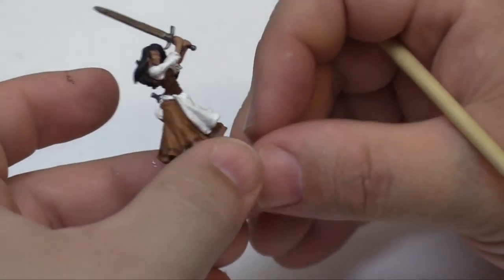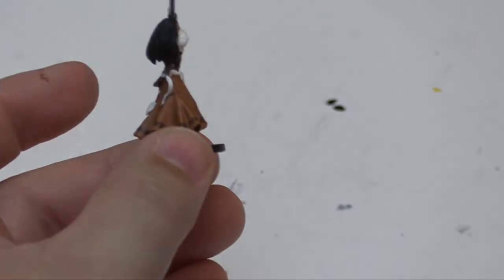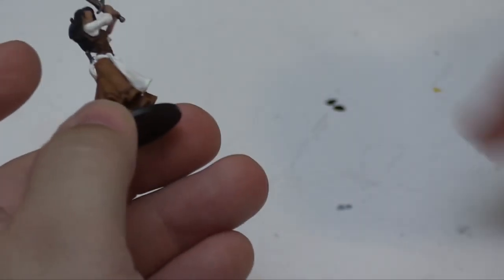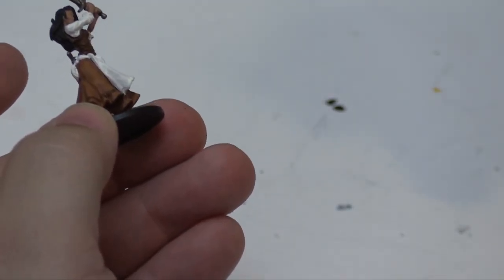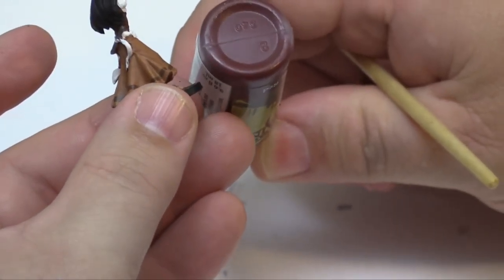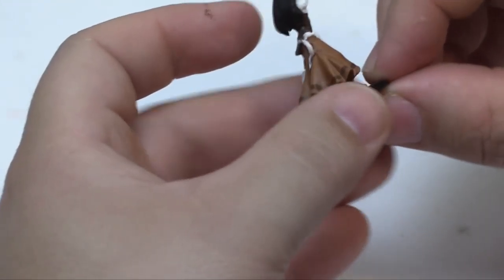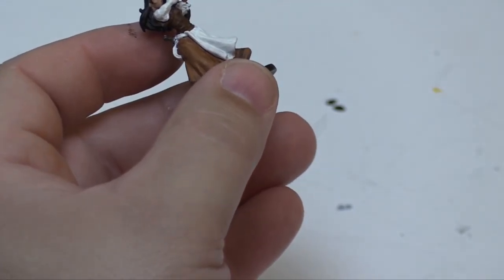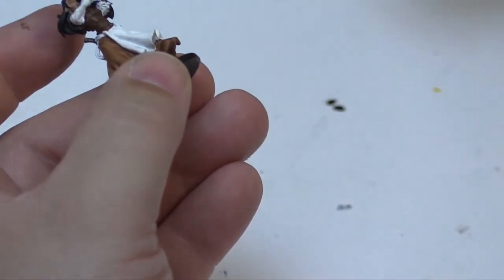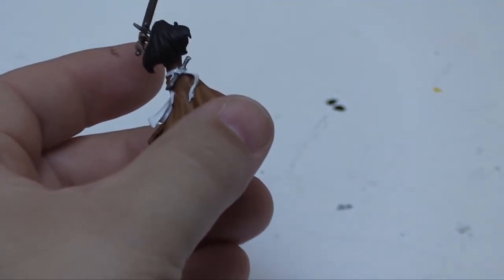Now for her hair, I'm going to be doing something that I don't know if it's going to work or not, so we'll see. I'm using Army Painter Chaotic Red to be the base coat of her red hair, which is actually orange. I wanted a deep red color — as you can see, that's a really, really deep red there, almost like a brown red — and that's what I was looking for. Normally for a dark red I would use something like a Mephiston red or a corn red, but that's just a little bit too bright for what I wanted here, so I went ahead and I'm going to try this and we'll see how it works.